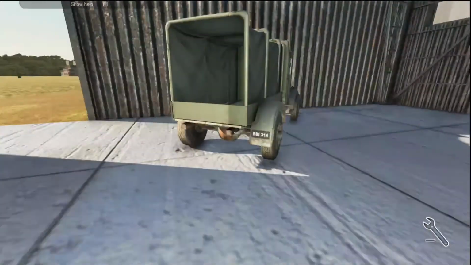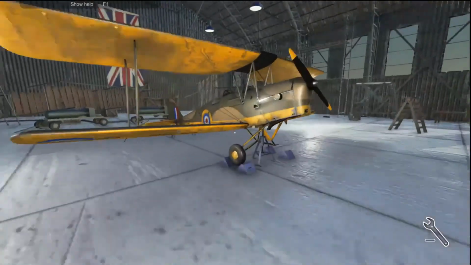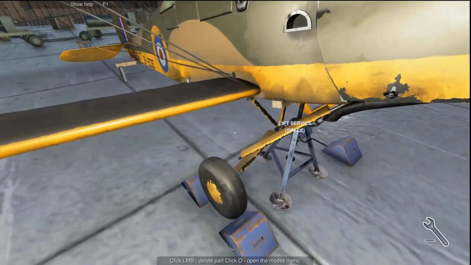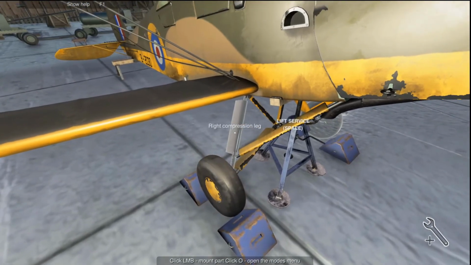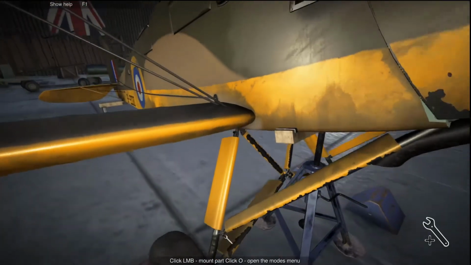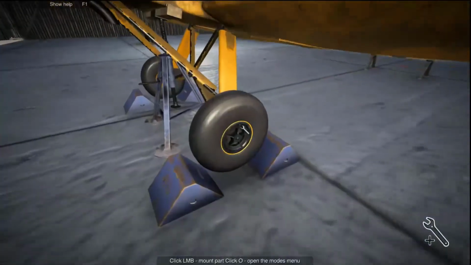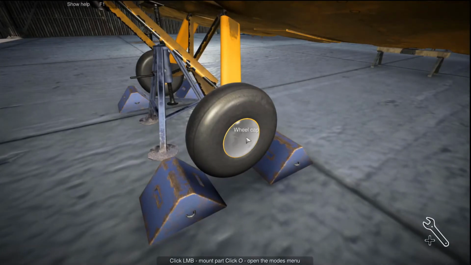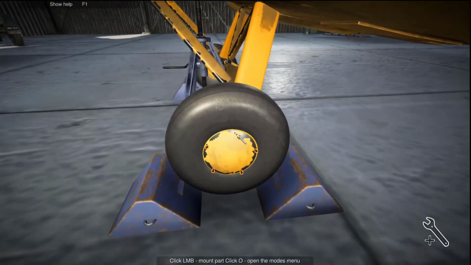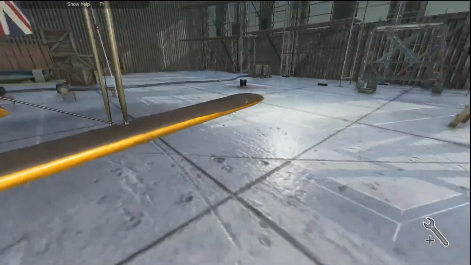Okay. Let's go over here. Let's get these parts. We'll replace them. We'll come back over here. Go into that one. Put this one on. Come over here, get this tire put on. Okay. Get out of that.